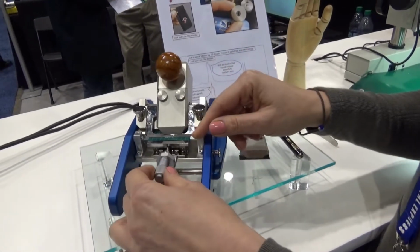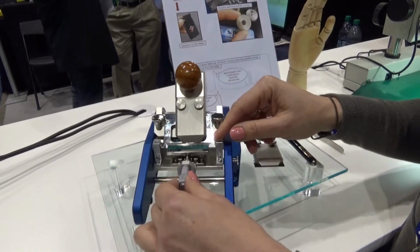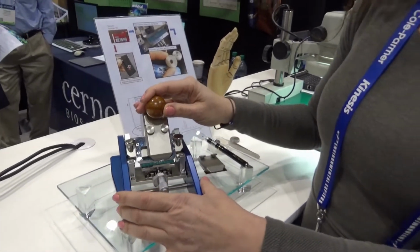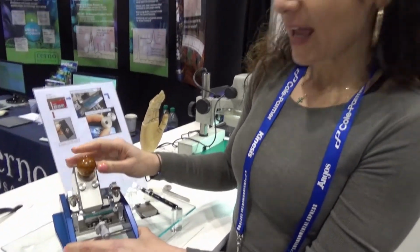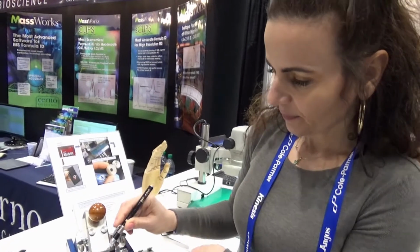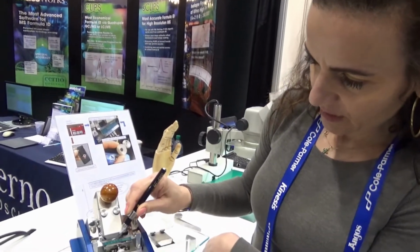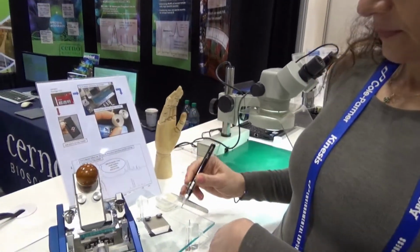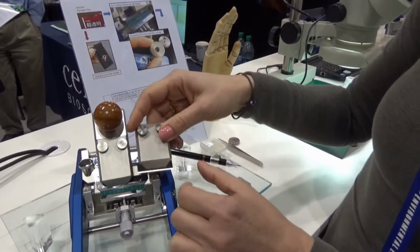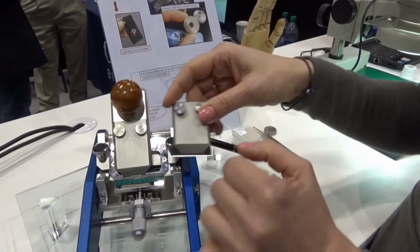You can adjust the width of your sample with this micrometer scale. Press down and you cut. And you have a perfect little slice of your sample. Oops. Also, you can exchange the blades of your sample for softer samples.